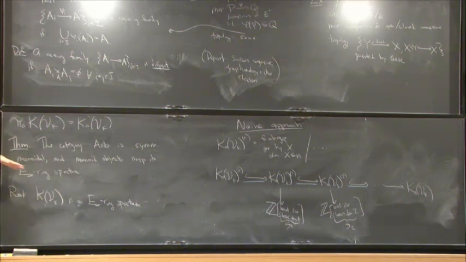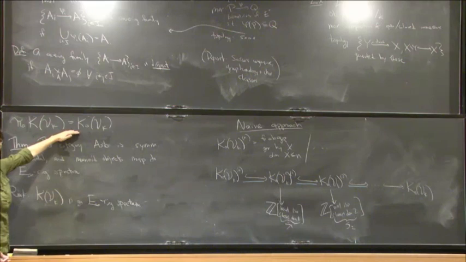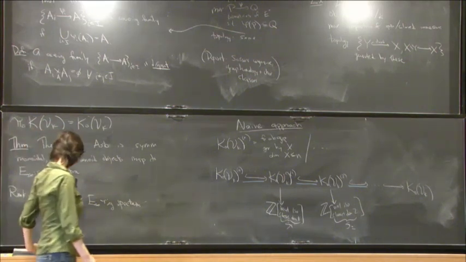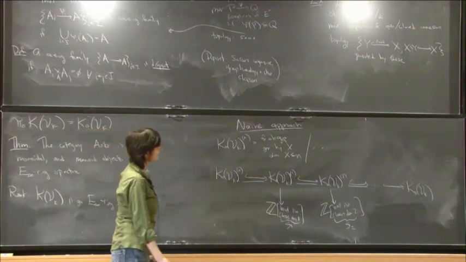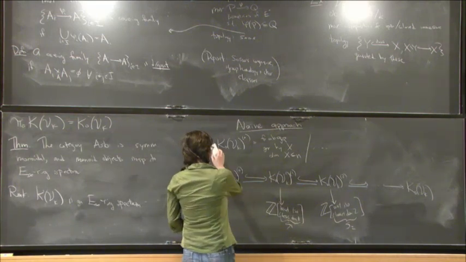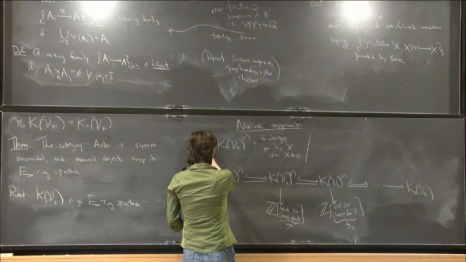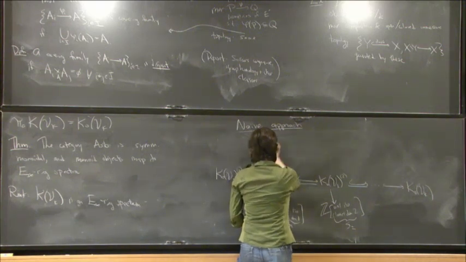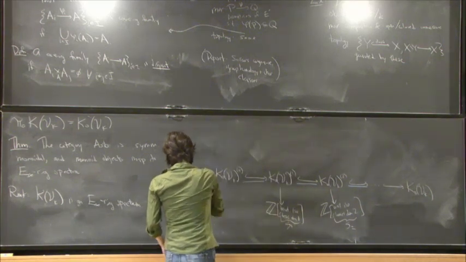An E infinity ring spectrum is the space version of what a commutative ring should be if we're only dealing with things up to homotopy. And pi 0 of an E infinity ring spectrum is a ring. So this statement is actually true on the level of rings, not just abelian groups. And now, very nicely, we've gotten back to our naive approach. And well, it still doesn't work.